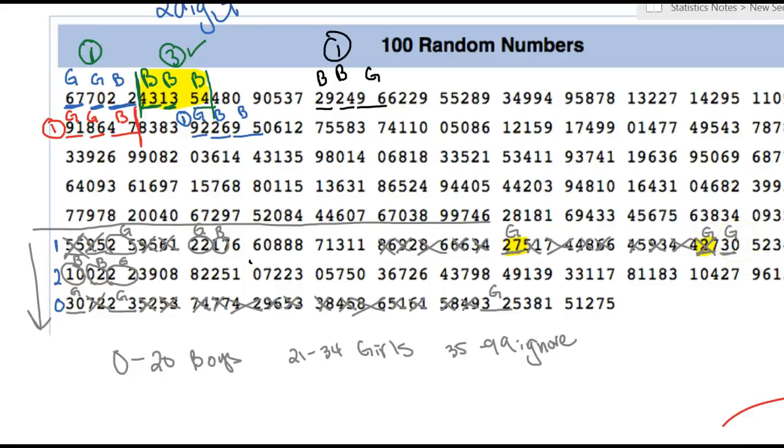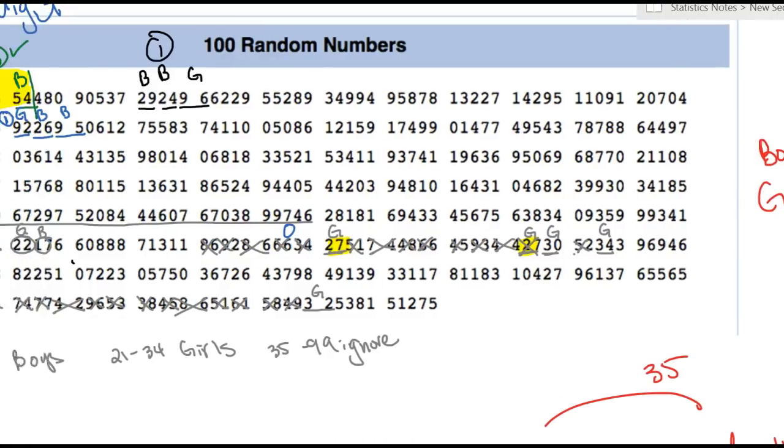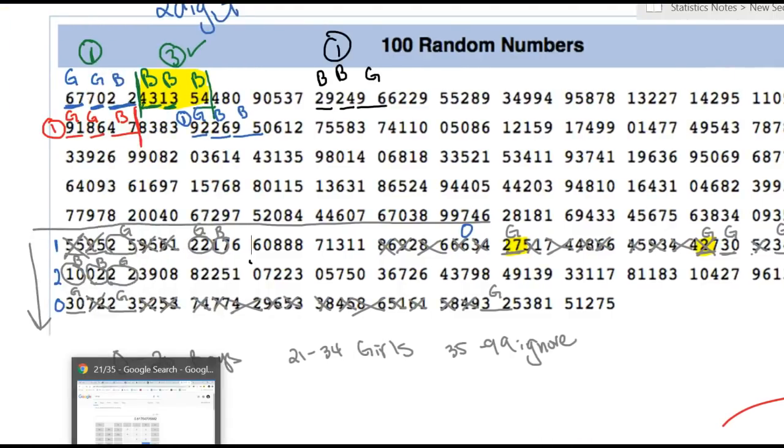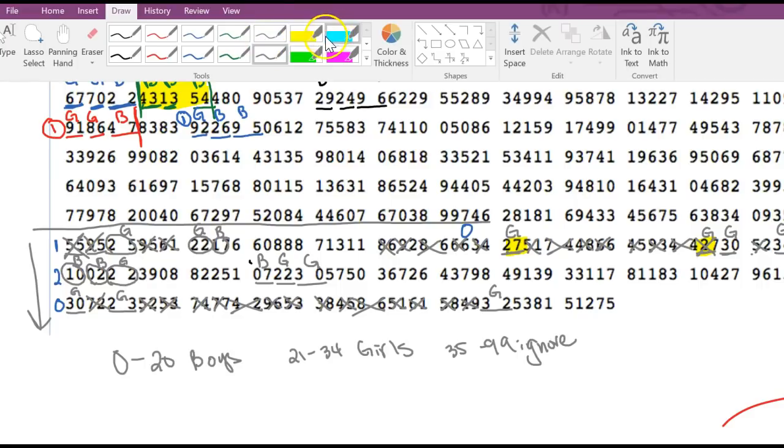And then let me scroll over, maybe. Oh, there we go. So I got to find another number. 52, no. 34. Yeah, 34 works. That's another girl. So this one I still only got 3 girls. So 0 boys. Okay, so based on this simulation, it was 0 out of 1, 2, 3, 4. I should probably do one more. I said I'd do 5, so I'm going to start here. 0, 7, that's a boy. 22, that's a girl. 30, that's a girl. So for that one, I also got just 1 boy.